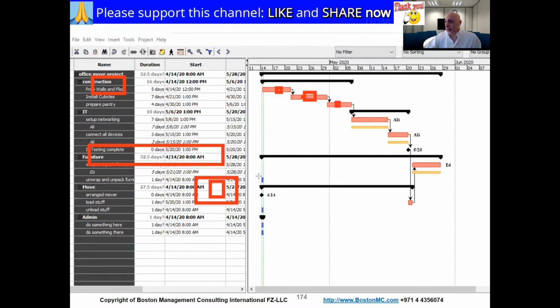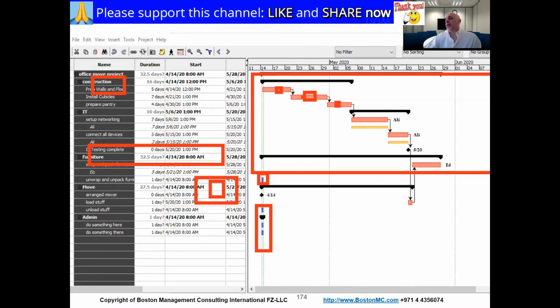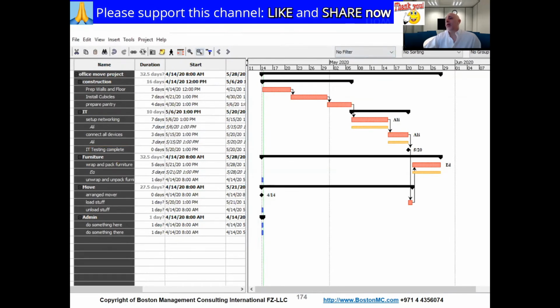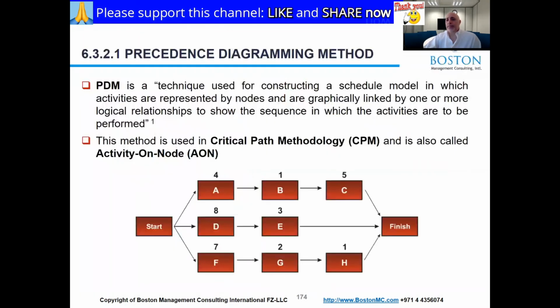But when we're first starting, notice what they look like. They all look the same. And all we had to do was sequence them and determine which one happens first or next. And I wouldn't really have something dragging out like this while I'm trying to connect them. I can have them stacked up like this one here and just do the connections between them and then figure out how long they take. That's how PMI is suggesting that we do it. First, figure out the connections between them, then figure out how long each is going to take. So we will be learning the PDM, precedence diagramming method, which is what you see down here on this screen.